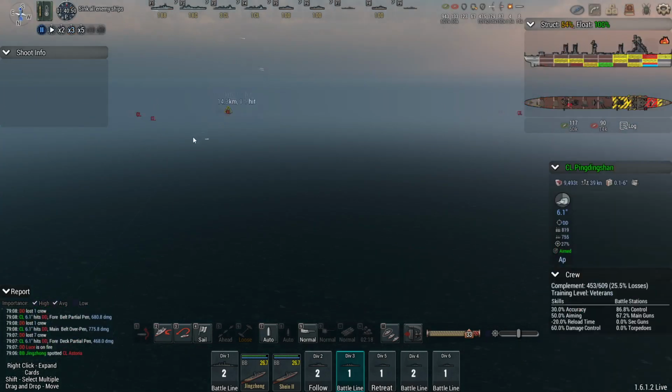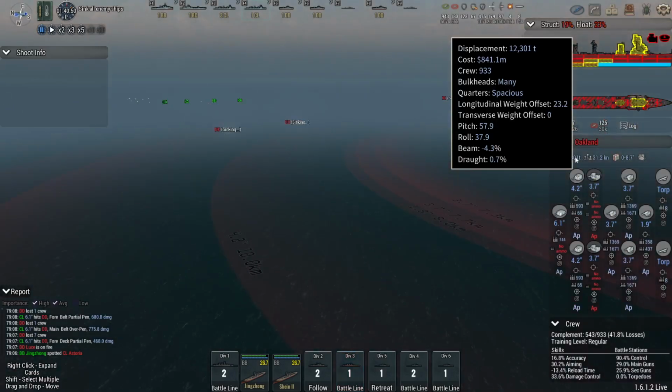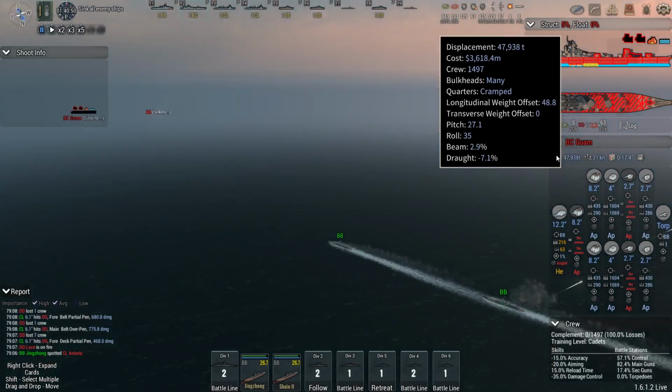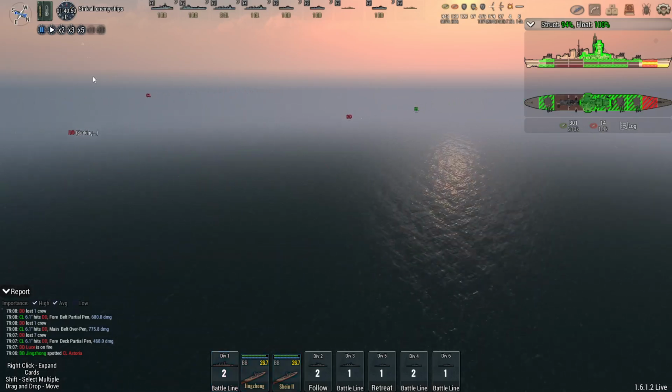What was the unit cost of these light cruisers? 840 million. Spicy. 3.6 billion for that battlecruiser. I would not pay that much for that ship.